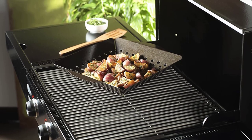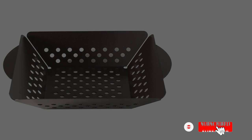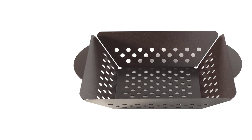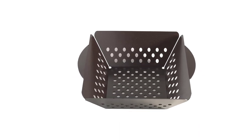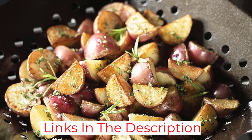Its high sides are great for ensuring that veggies do not fall overboard, and its perforated holes are key to giving veggies their grill marks. We did notice in testing that veggies cook down quicker than other grill baskets, which is ideal for veggies that need a longer cook time like butternut squash. Two things to consider are that because it is nonstick, it cannot be heated over 450°F and it needs to be hand washed.